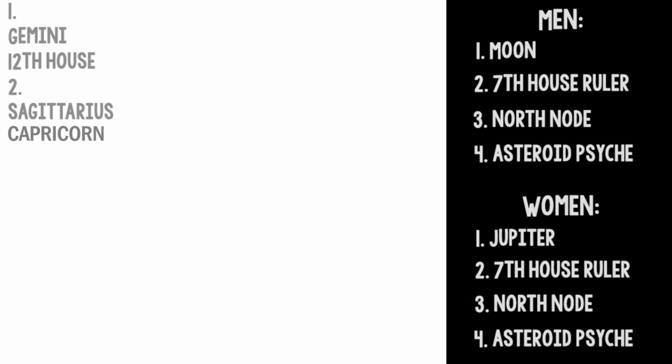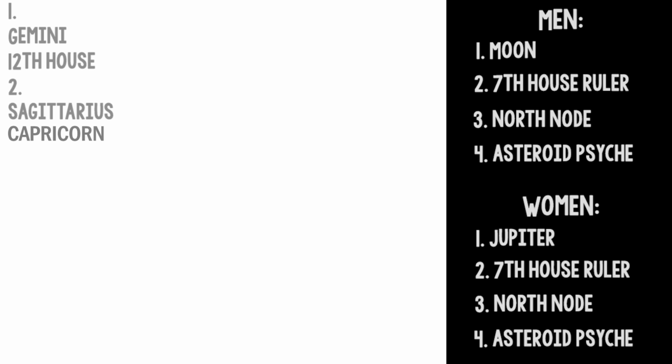So my North Node, oh, and I forgot to mention that if you have any planets in the 7th house, I want you to also list the signs of those planets as well, because sometimes it's not in the same sign as the 7th house ruler, but it's still important because that is also a sign in your 7th house, and also the planets if you can. So in my 7th house, I've got Uranus, Saturn, Neptune in Capricorn, so I would list Capricorn as well.